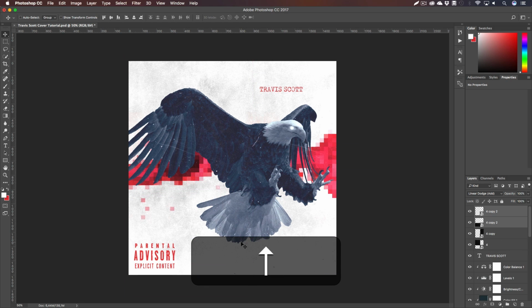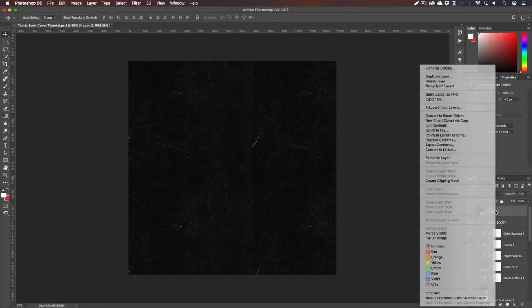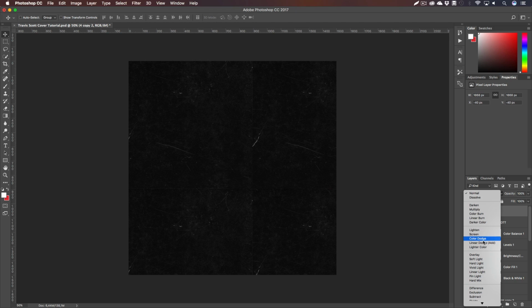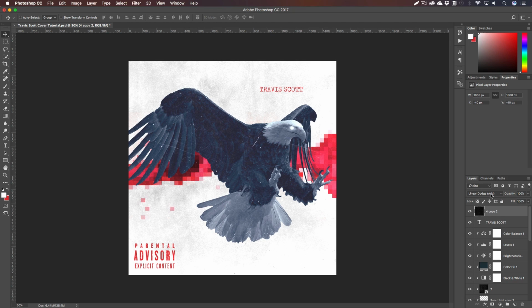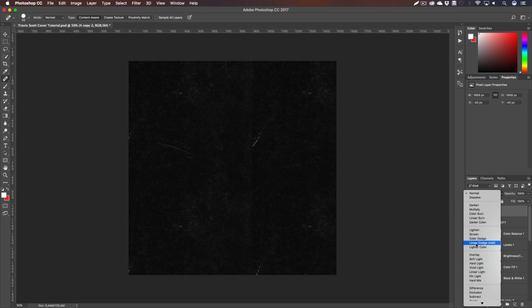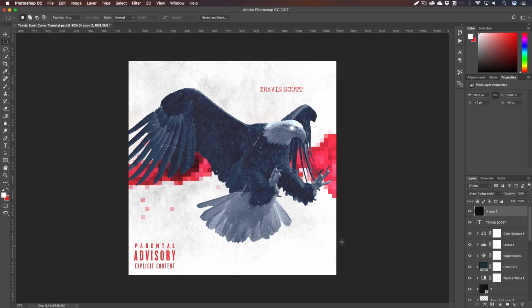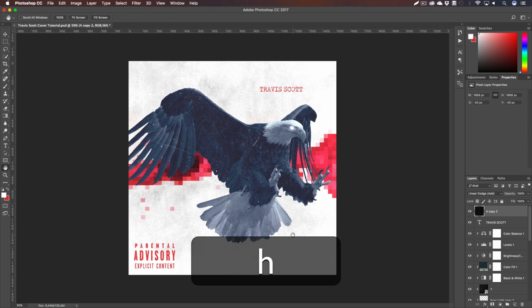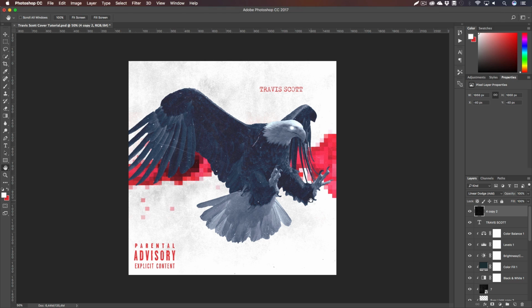Select both, copy them again, select all four and make it a smart object, then rasterize the smart object and change it to normal so you can see the seams, and use the spot healing brush tool by pressing J to get rid of the seams. So it looks really like one unique high resolution texture. And if you now change it back to linear dodge add, you get a high resolution grainy texture right there, made out of a normal resolution scaled image.